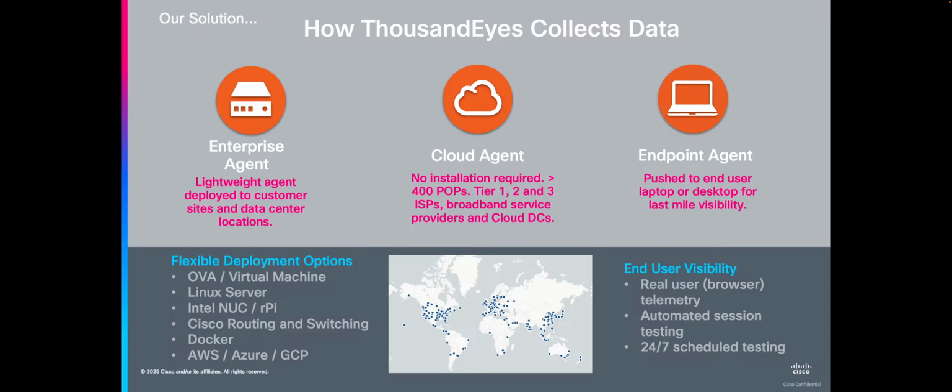Next, you have the outside in agent. So something that's up in the cloud, hosted by ThousandEyes, going out to maybe your website, maybe an API that your application is needing. And then you can pick and choose, where is this located? Where is it going to come from? Is it going to be from across the world, or is it going to be in the same state as the data center where it's hitting? Whatever the case may be, or the need for synthetic testing, you can set that up with the cloud agent.